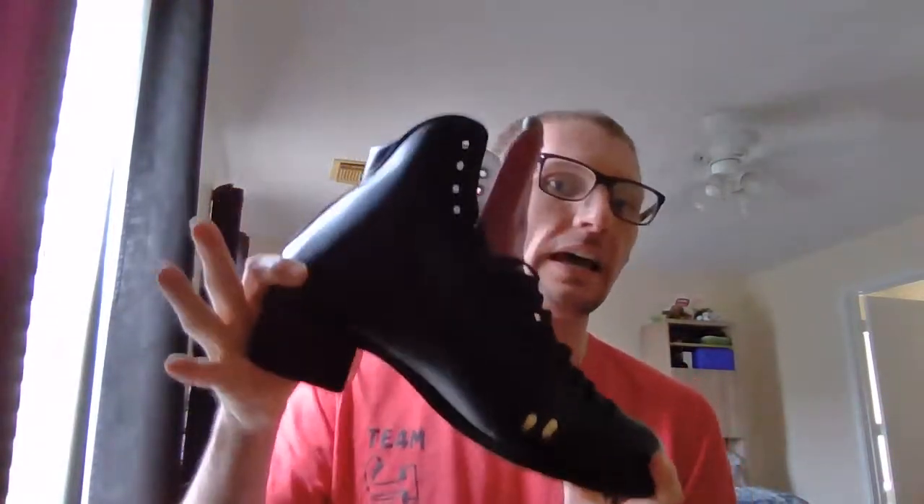What a lot of people don't know is that this boot is based on an ice boot — the Rydell model 2010 ice boot. For all intents and purposes, it may as well be that ice boot. Not a whole lot was changed except for the interior and some really small details. If you do a side-by-side comparison between the Rydell model 2010 ice boot and the model 3200 roller boot, you're going to have a hard time at first glance really telling them apart, especially with these cutouts.